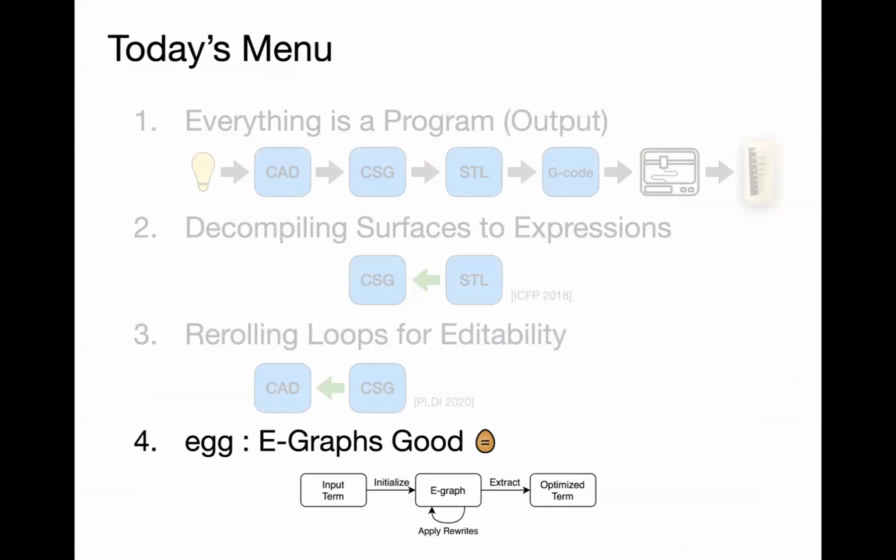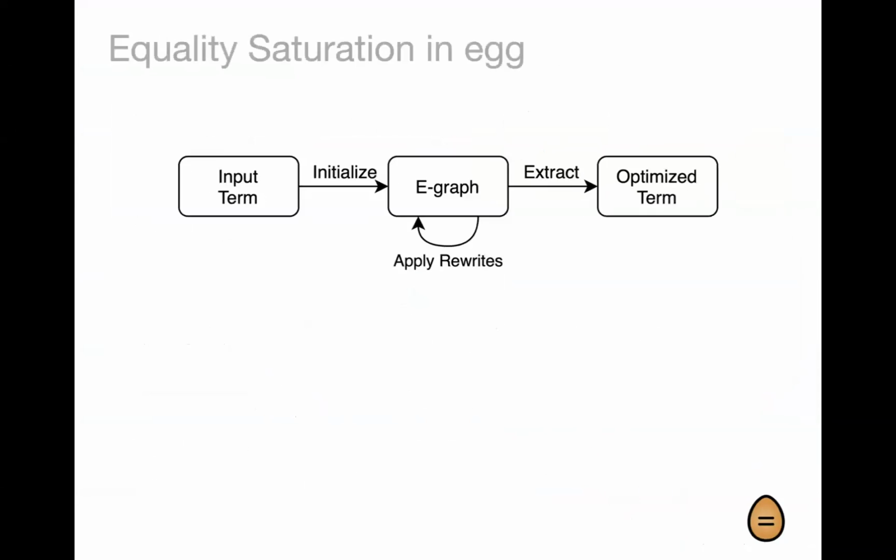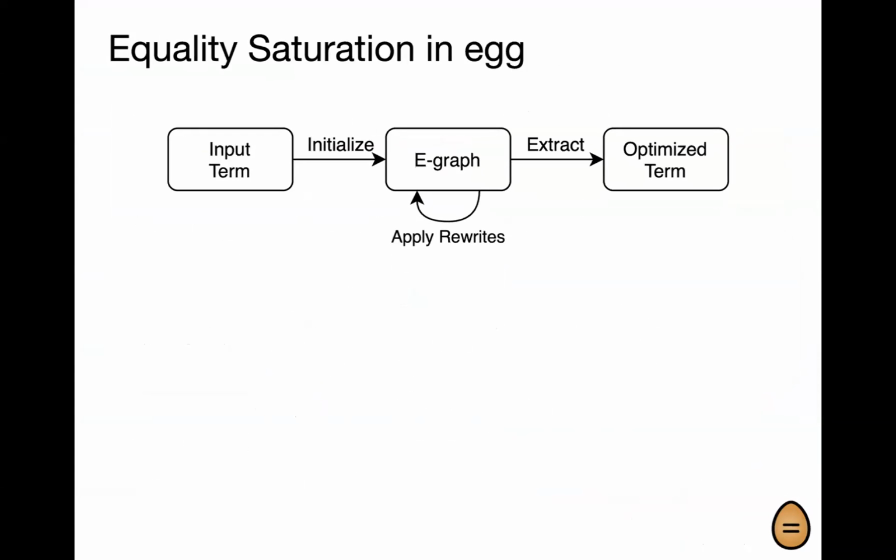Okay, so at the end, we mentioned Selinsky's fast because of this egg library. Egg is designed to help with equality saturation. The equality saturation workflow is basically what we saw in Selinsky. You take a program, you put it in an egraph, you apply a bunch of rewrites, and at the end, you can find a sort of best term in the egraph that you can extract. A lot of times it just means the shortest representation. That's what we use in Selinsky.